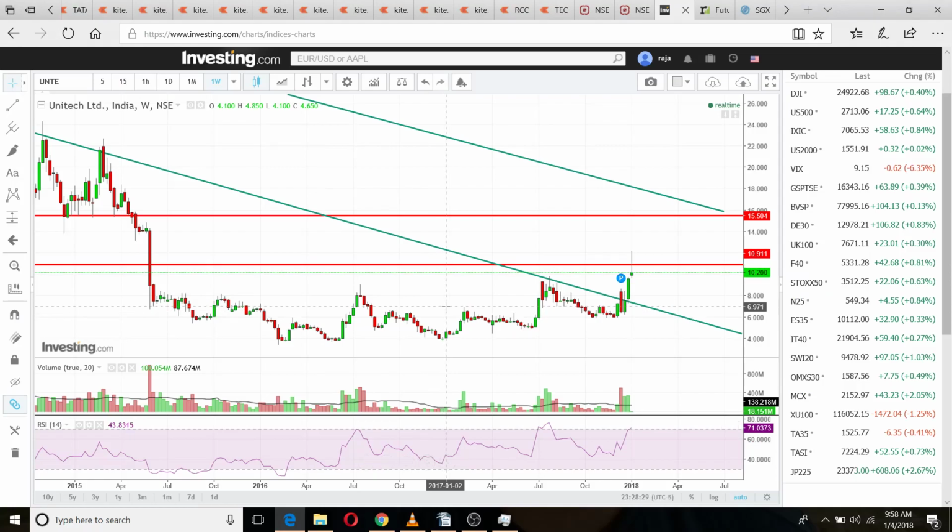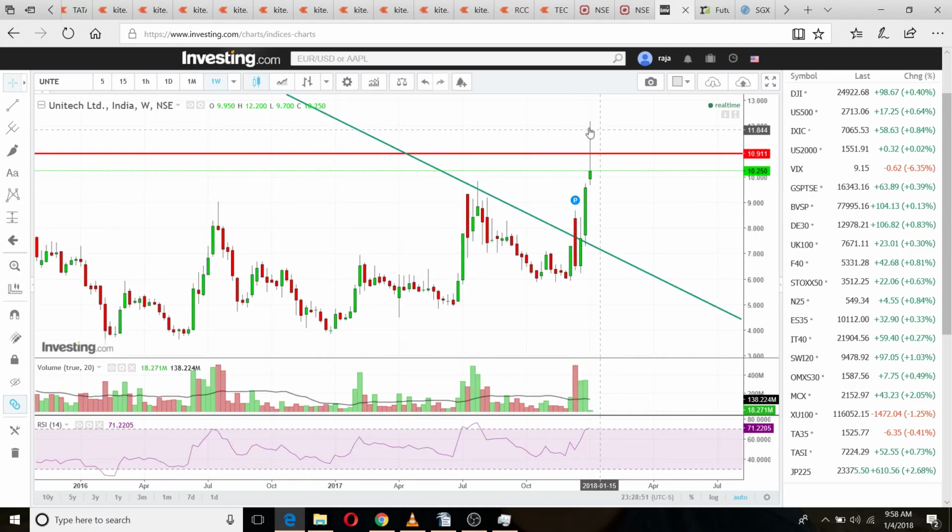So Unitech, this is the weekly chart, and if you see these two red lines, these lines are the resistance levels, and current price action is at the lower red line. So this is facing resistance on this line. Now if you see this green candle, it tried to break this resistance but it could not. There is a long upper shadow and this shows that it is currently not having strength. It tried to break this line but it could not. Also, if you see RSI momentum is high but still it is not able to break it.